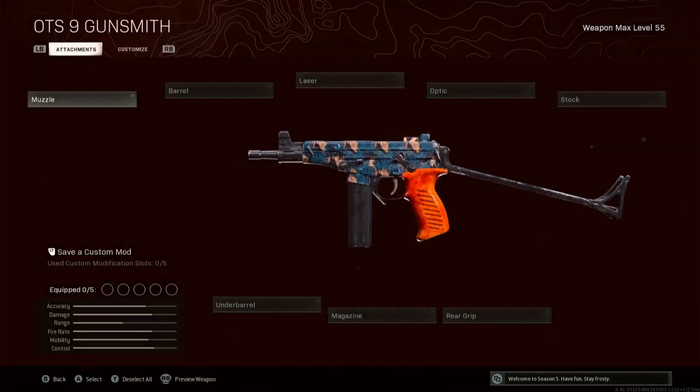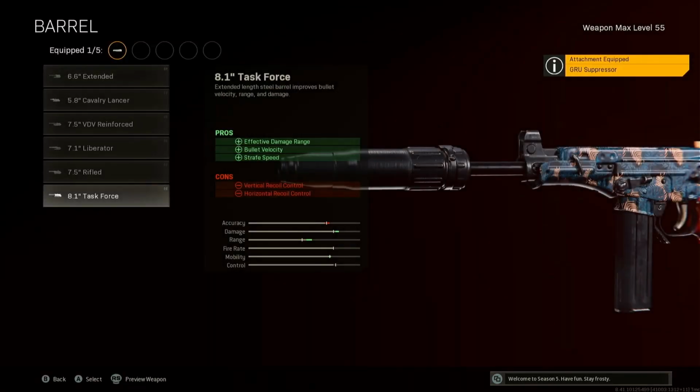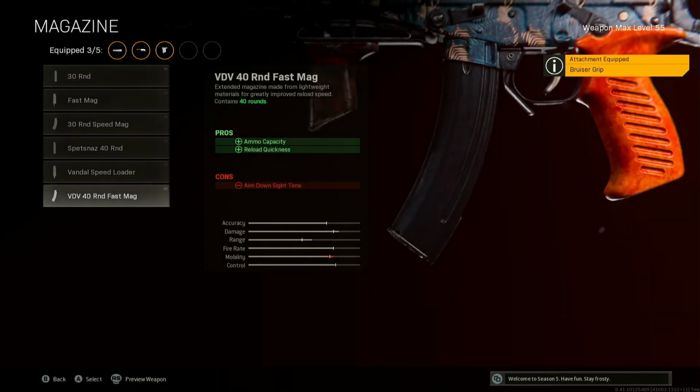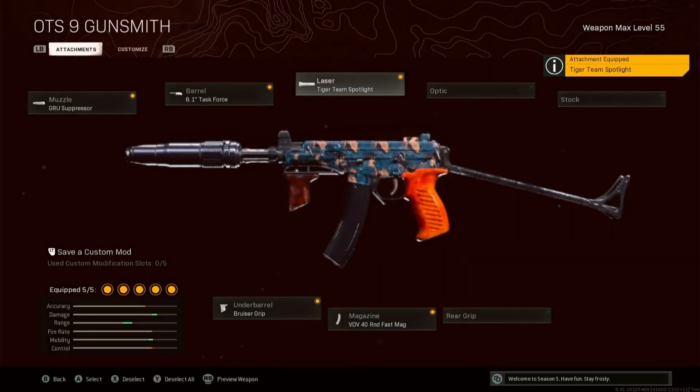So the loadout that I use with the OTS is the Grau suppressor, the task force barrel, the bruiser grip, the 40 round fast mag. And use the fast mag because the 40 round mags are not enough. The OTS does have a good fire rate, so I believe that the fast mag gives you a chance to quickly reload and get back into a fight. And I'll pair that up with the targeting spotlight.